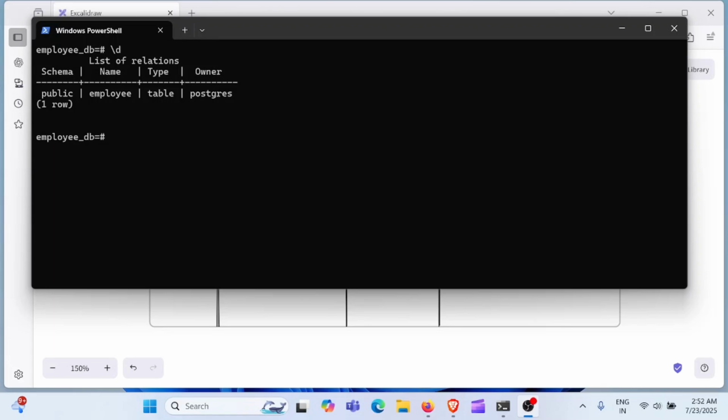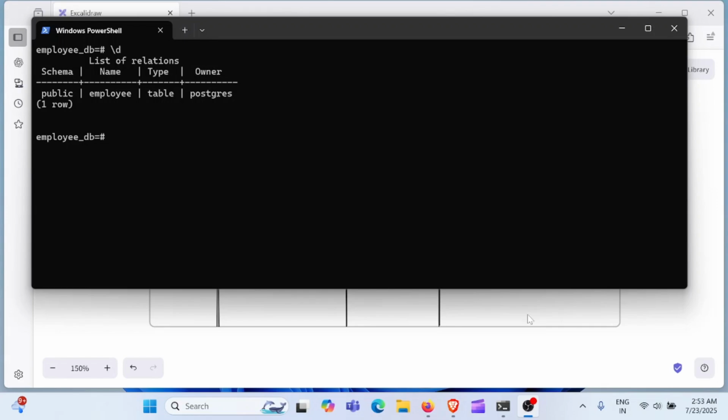In the previous video, we saw how we can create a table in PostgreSQL. In this video, we are going to be looking at how we can insert data into the table we created. We created the employee table. If you missed out on that video, please check the link in the description below so you can go through the process of how to create a table, and then you come to this video where we actually insert data into the table we created.